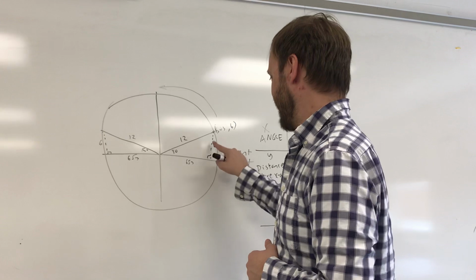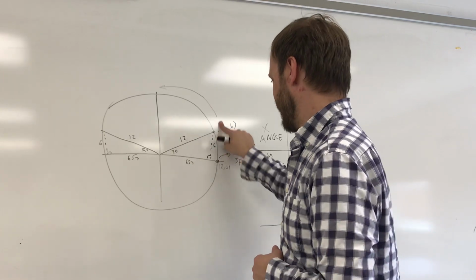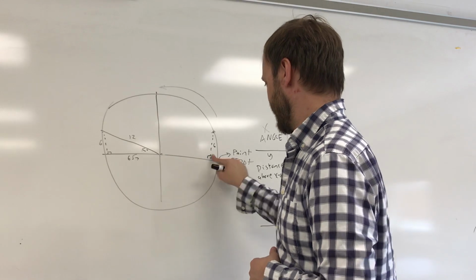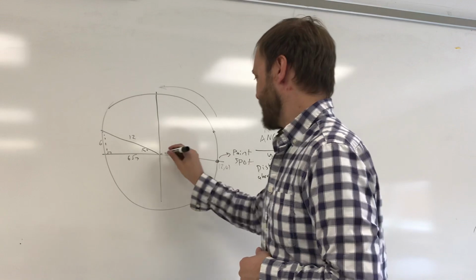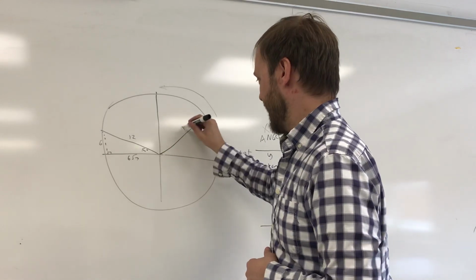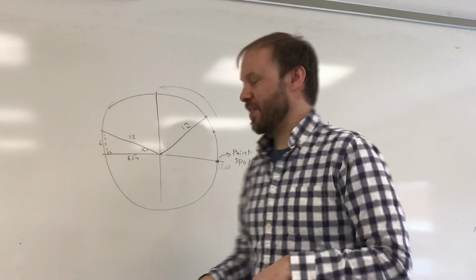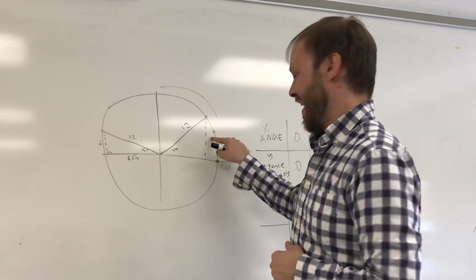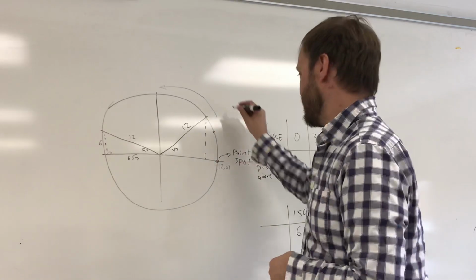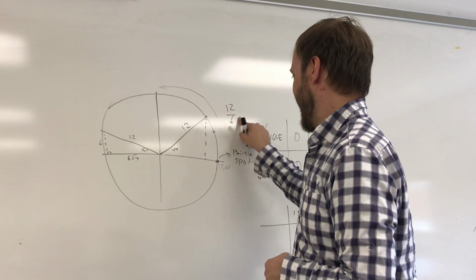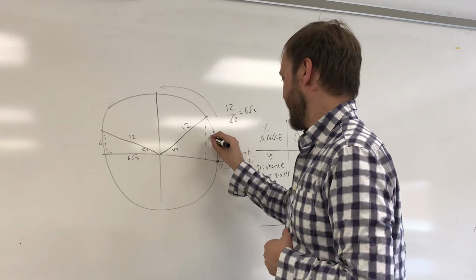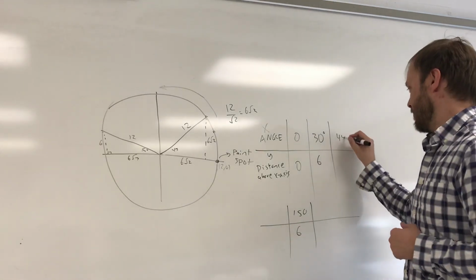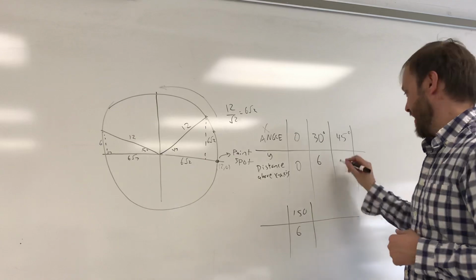Let's continue with 45 here. Again, you may need to take some of these things out, or you may leave them in, depending on how neat your picture is. I'm going to take it out so we can really see what's going on in the diagram. For a 45-degree angle, the radius of the tire is still 12. You would be dividing by radical 2. 12 over radical 2 is the same thing as 6 radical 2. So you have a 6 radical 2 and a 6 radical 2. So for a 45-degree angle, you're going to get a 6 radical 2.